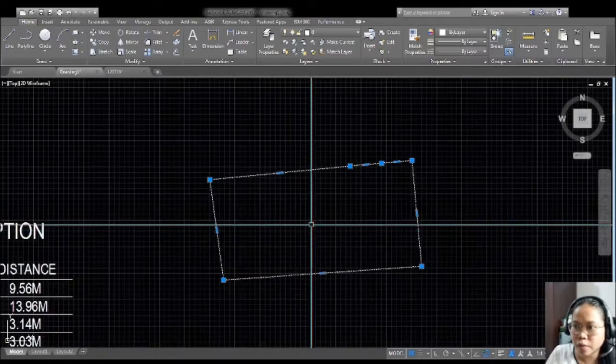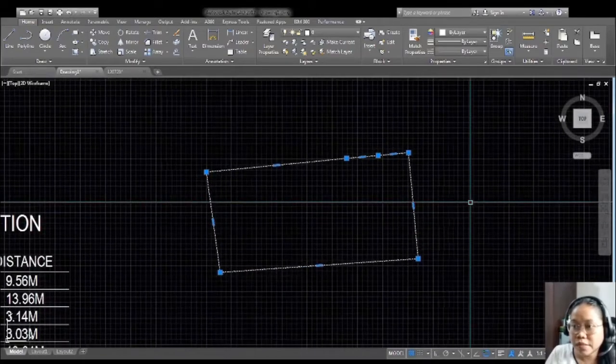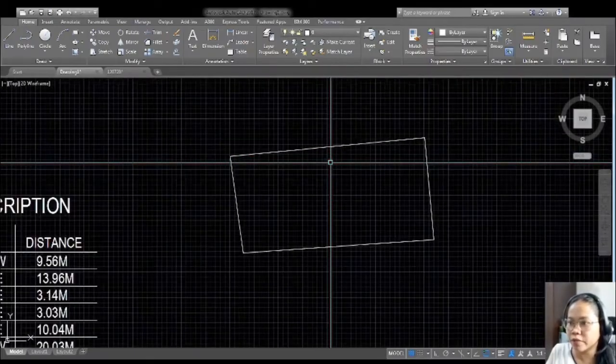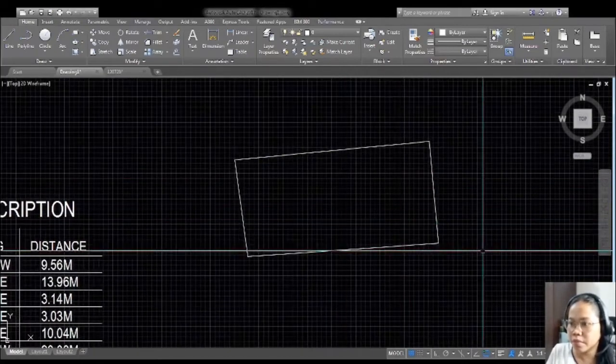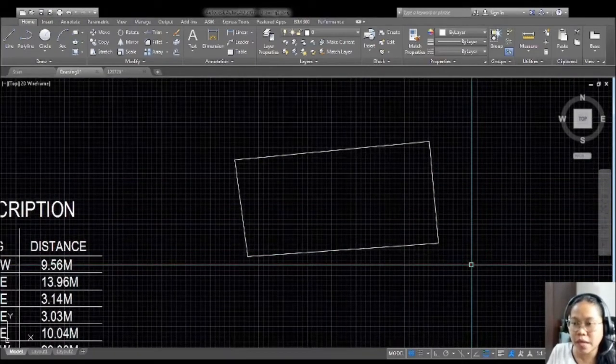So this now is our site, and we already have here the image of our site.